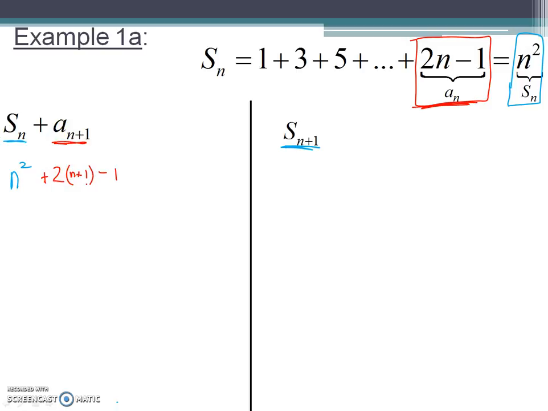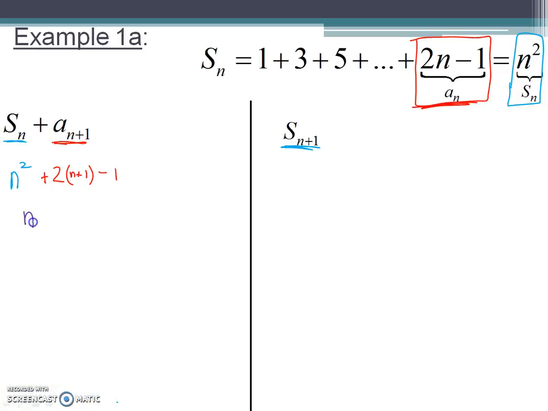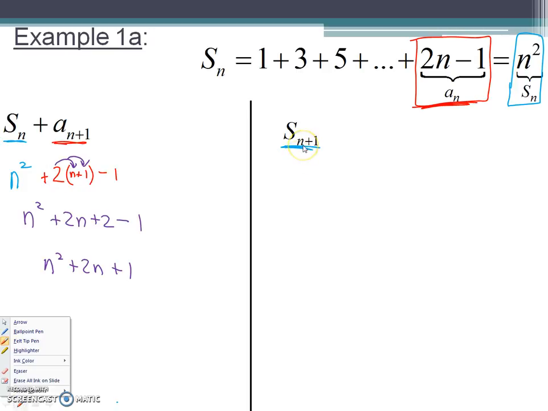And now I am going to simplify the heck out of this. Not really too much going on in this particular problem, but whatever simplification is possible, you do. So all I did here was distribute. And now combine some like terms and we get this. And on this side of the proof, we are done now. There's nothing else we can do. We can't simplify it in any way. So we're going to hold that thought and turn our attention to this problem.